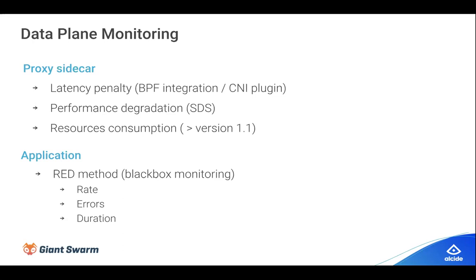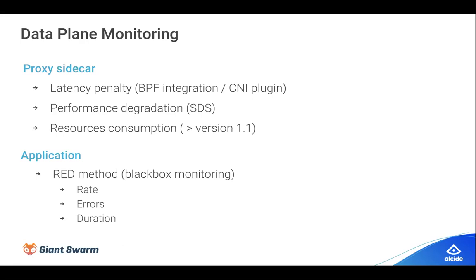Then we have some problems with the performance when the secrets are rolled out. So as Gadi has defined before, every service has an identity. This identity is proven with a credential. This credential has to be rotated over time. And before there were some hiccups when this was rotated, so you could see that on Grafana. And now with the feature that Gadi also explained, the secret discovery service, this will be fixed, and you will not see this problem anymore. So it is good to change to it.